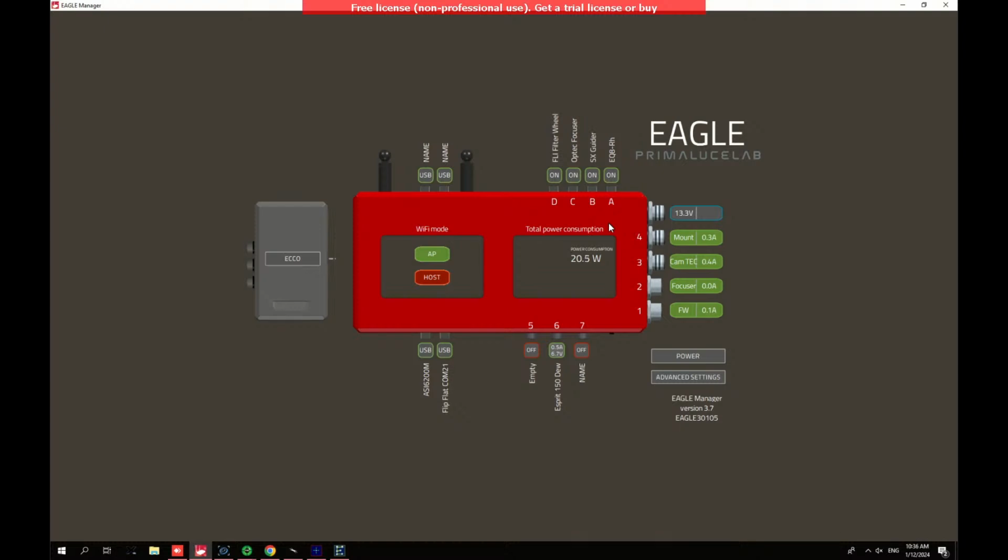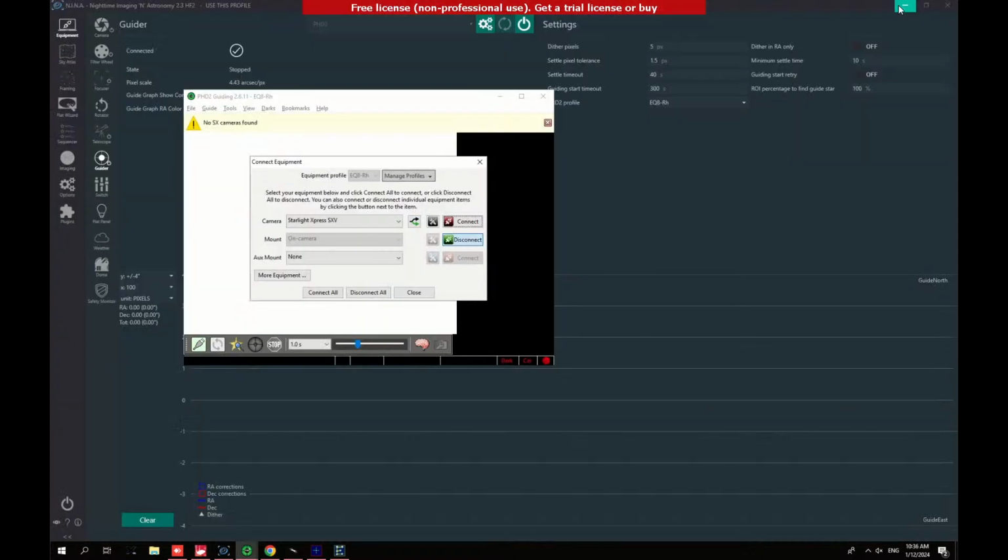So this is another thing that's really nice about the Eagle: if your system's giving you some fits, and particularly like the guider right now is acting a little bit weird, I can turn the USB on and off. Do you try turning it on and off again? And hopefully, if it's done right, there we go. So now it's connected. See, we just needed to unplug it and redo it. This has been shut off for a couple weeks because we've had some maintenance going on and the weather's been really crazy. So we've had this kind of turned off. So it's been a cold start. But now you can see that our camera, the guide camera right here, is now connected.